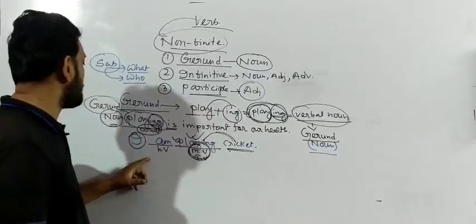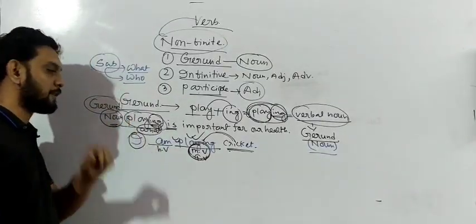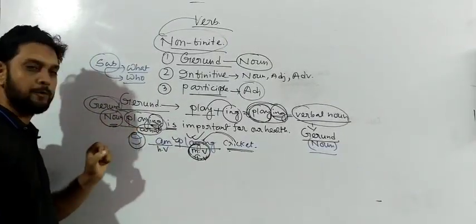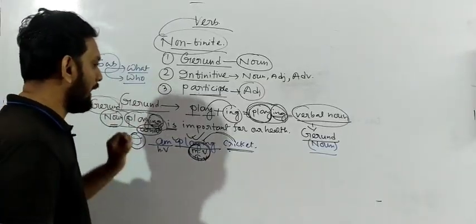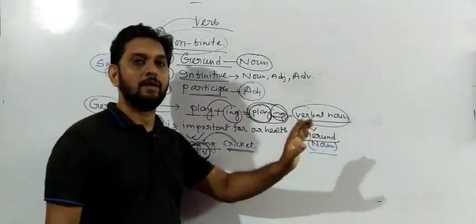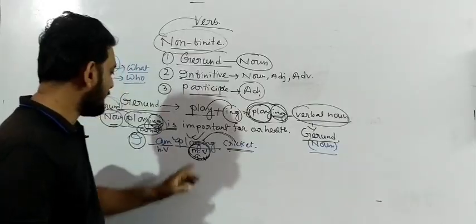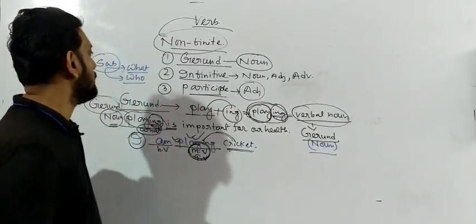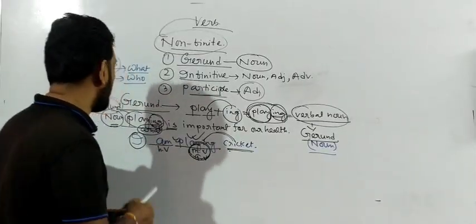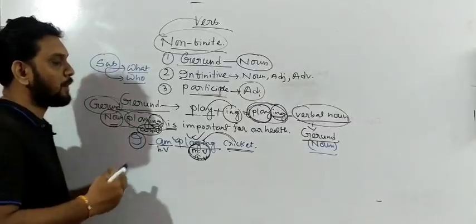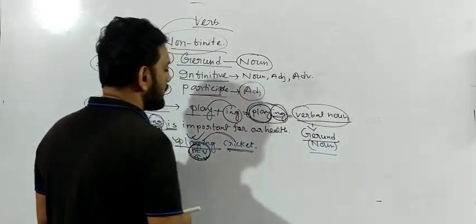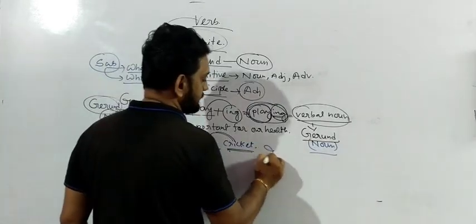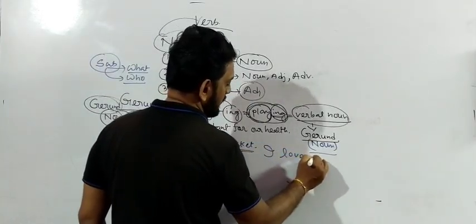Now I have written over here, playing as a subject, and it's a noun form, and we can also call it the gerund form. Okay, got my point? And gerund always acts as a noun of a sentence, and here playing is the main verb. Now let me tell you one thing. Here I have written it as a subject, but gerund can also be used as the object of the sentence. If I want to write over here, I love reading.